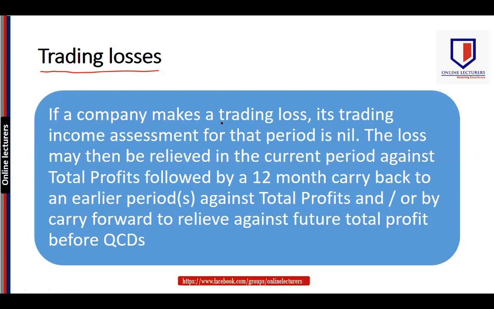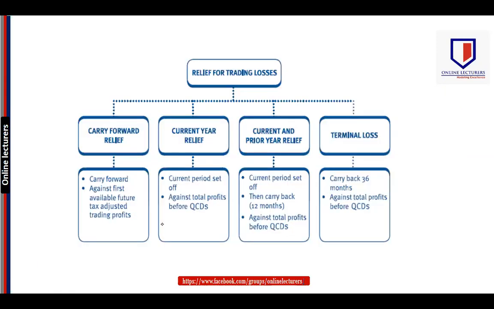If a company makes a trading loss, its trading profit assessment for that period is nil, and then the loss may be relieved in the current period against total profit, and it might be carried back, or you can also get carry forward relief against future total profit before QCD. So this is the summary of the possible loss relief available.